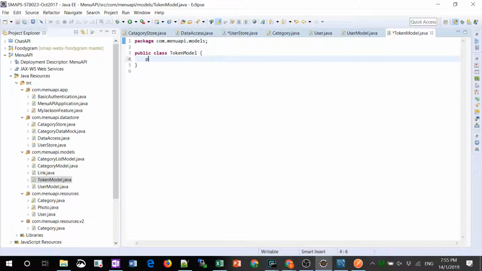And the token model is something that I will return back to the Android app. It will contain two important pieces of information. One is the token value. Next is expiry, date or time of expiry.